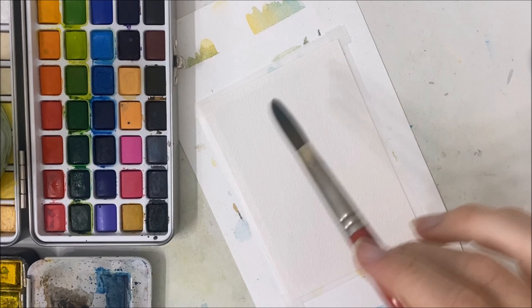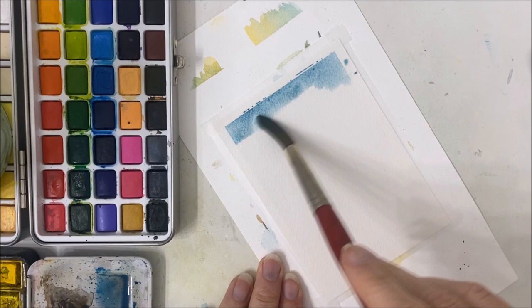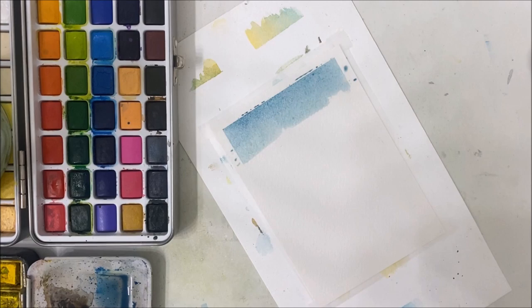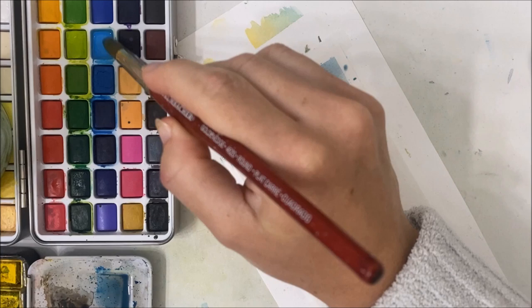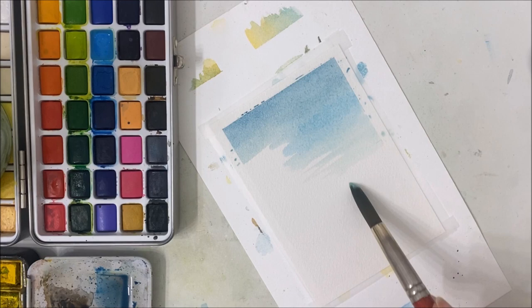So I've taped the borders of my piece of paper just because this otherwise would be very messy since I'm painting a gradient. And I'm using my new palette, which if you've seen my other videos, then you should be familiar with this guy because I have been really raving about it.